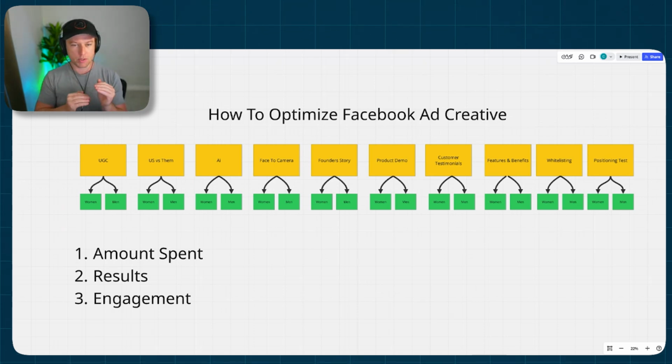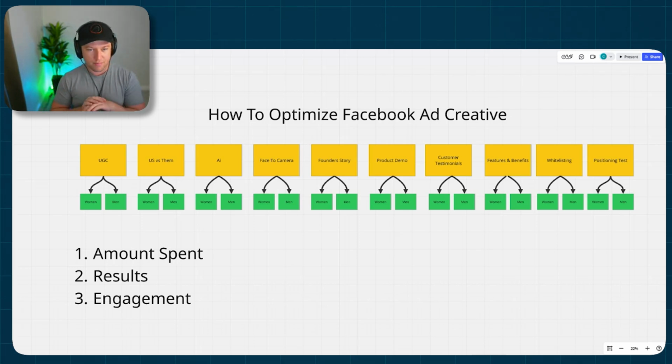So it's not like we're building separate audiences and testing this creative over here on ABO and then split testing. It's way away from that. We're completely away from that.